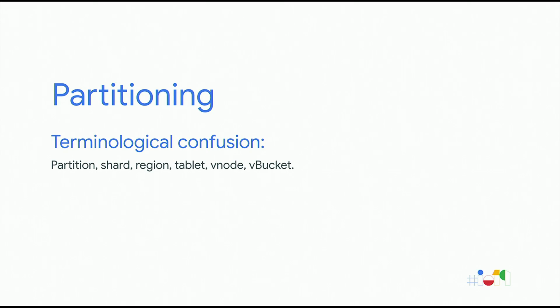In a distributed system, first we might just address the terminological confusion: it's all the same thing, it's just what different databases call sharding or partitioning or regions or tablets and whatnot. But in a distributed system, data will always be partitioned. So when you have a system with data partitioned over several nodes, how will you go about scaling your cluster up and down as more nodes get added to the cluster? Will the database help you reassign data to new nodes, or is that something you have to manage yourself? And if you have to manage it yourself, will that make you compromise on your scalability goals?